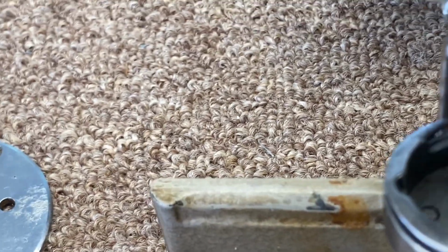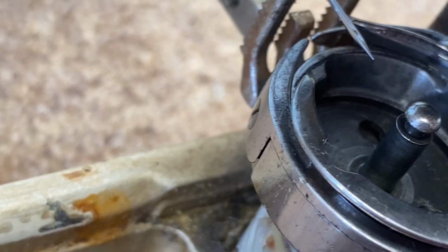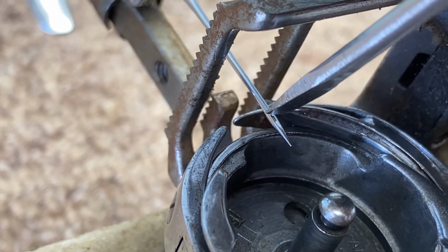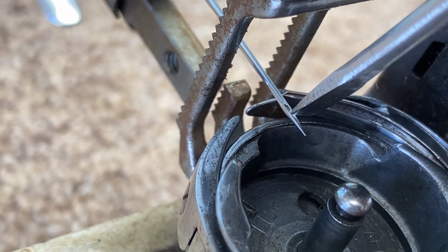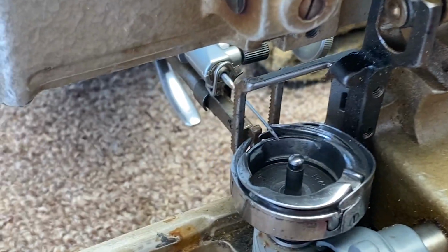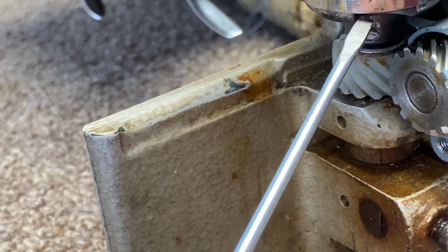And then I'm going to check to see how my distance between the hook and the needle is. There's a little bit of a gap. See how it's bouncing a little bit? Just a little bit. And I'm going to go with that for now and see how she works. We can always adjust it.